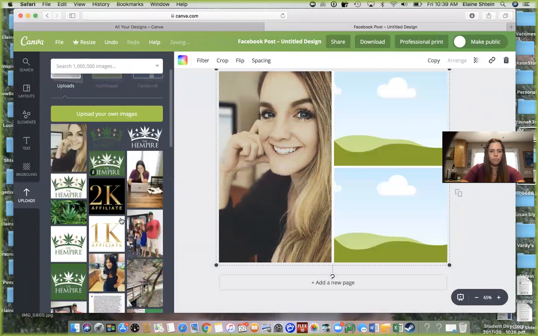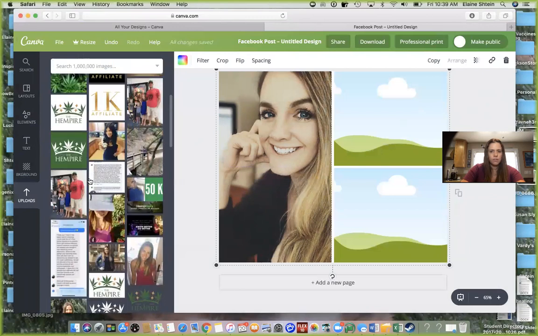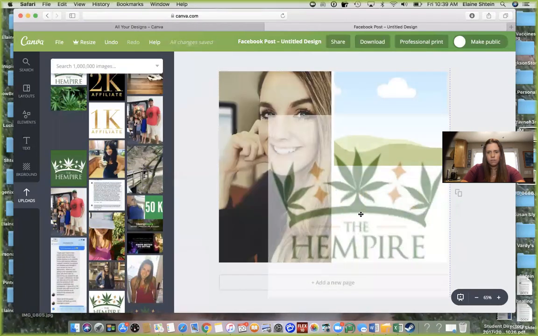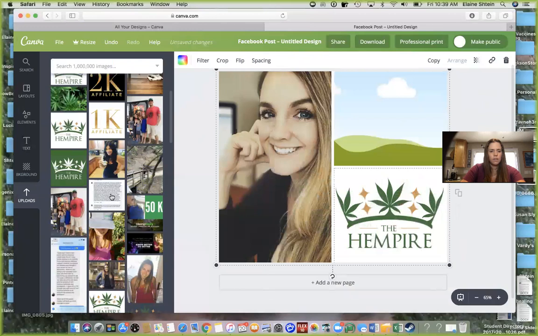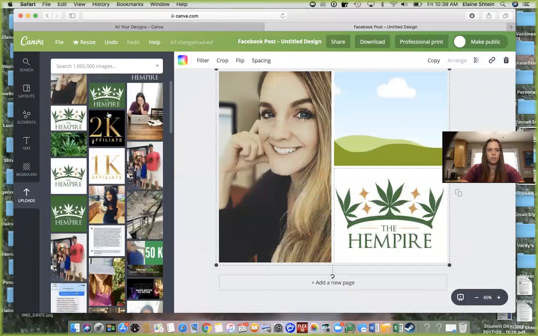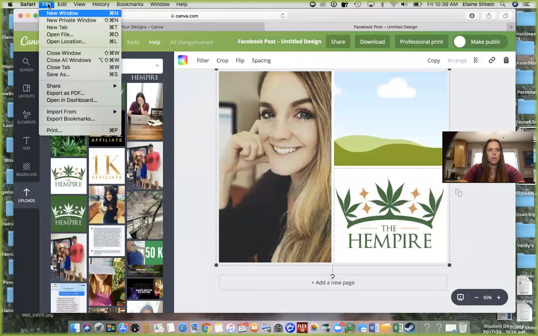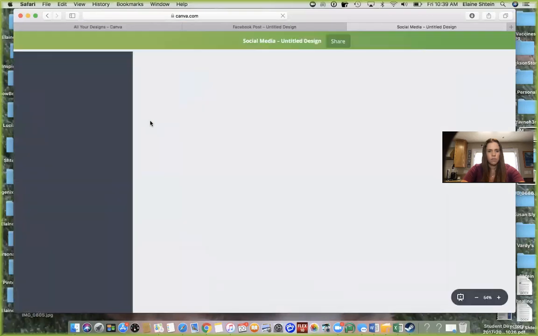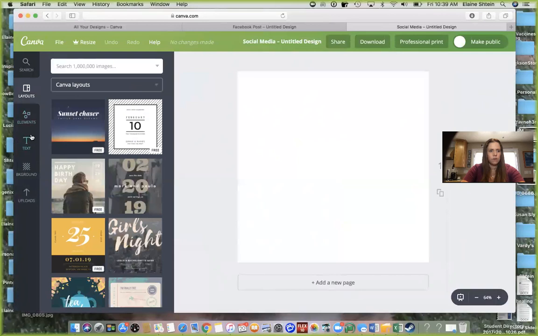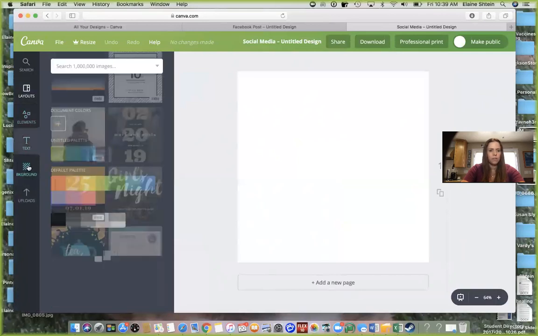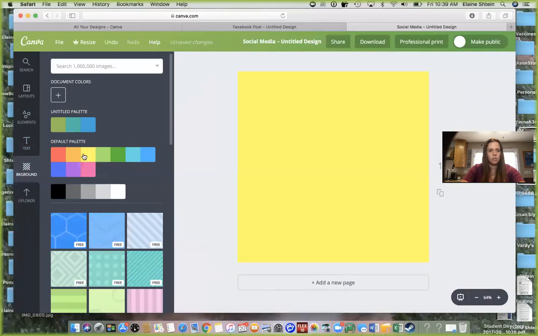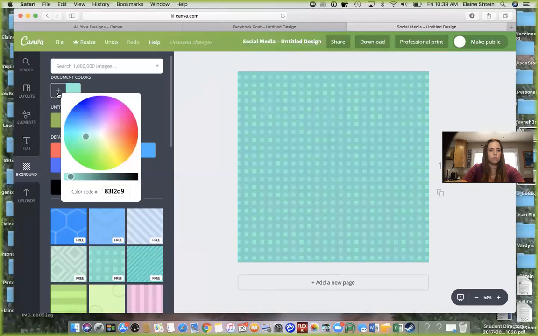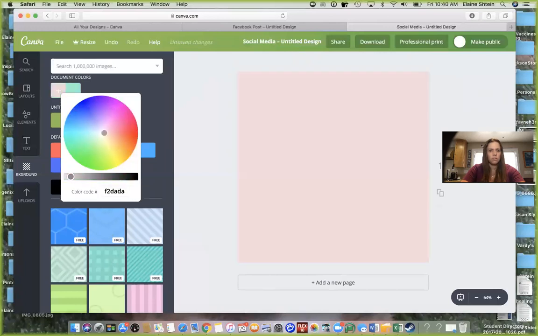Then, so let's see. Now let's give her the Hempire logo. And okay, see, this was the tricky part now. To do the 2K, and I don't want to confuse anyone, but I had to go into Canva, into a square. And then it depends on the background color. So if you want just a background color, you can go here and choose any of these colors. You can choose any of these patterns. You can choose your own color. There's every color you can imagine. So let's stick with the green for HempWorks.